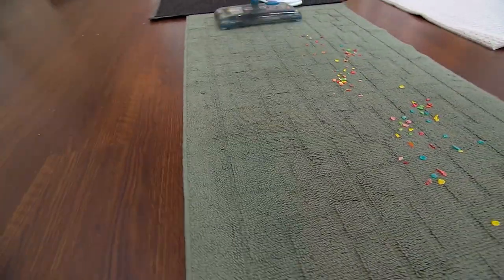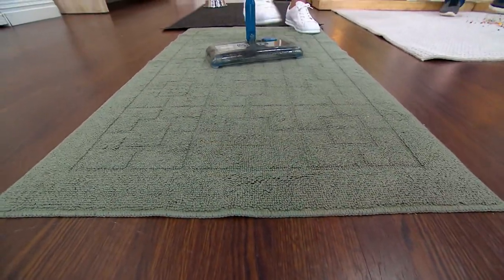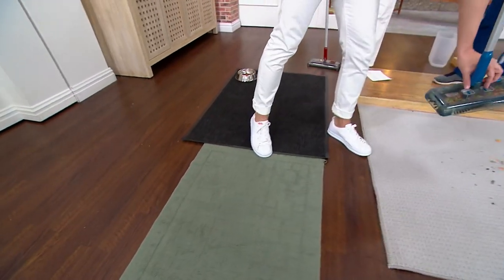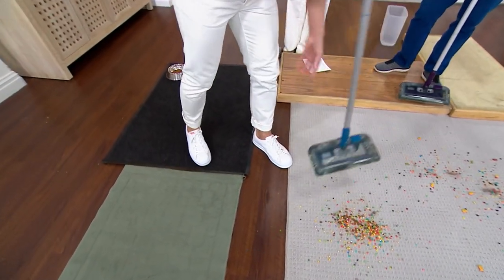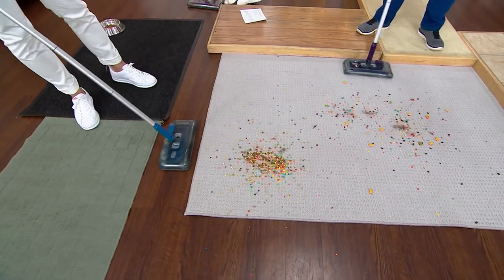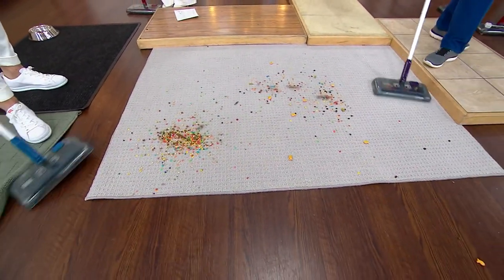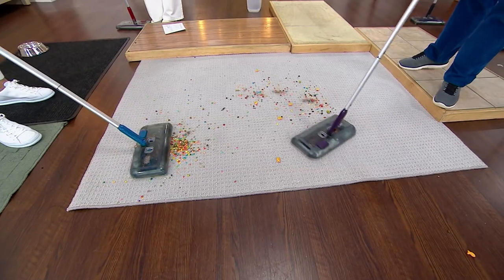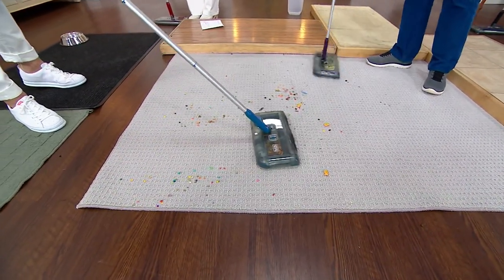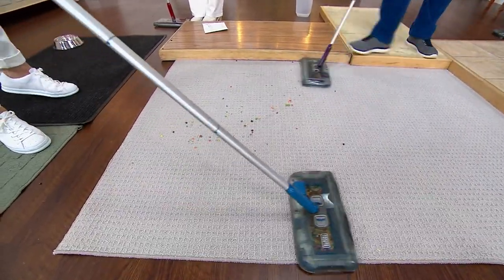Today we're giving you the opportunity to clean up any surface with ease. No matter how lightweight your vacuum is, there are still many of you with dexterity issues, age, or illness who cannot pick up and push a vacuum. This weighs next to nothing. This gives you your independence to be able to do your own cleaning.